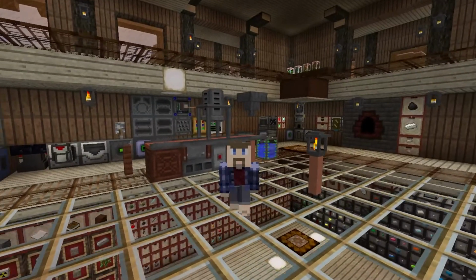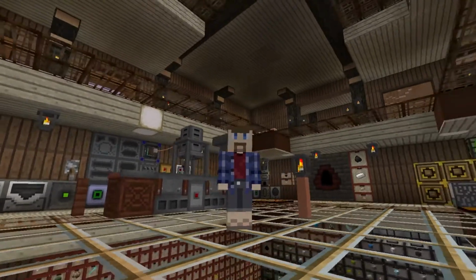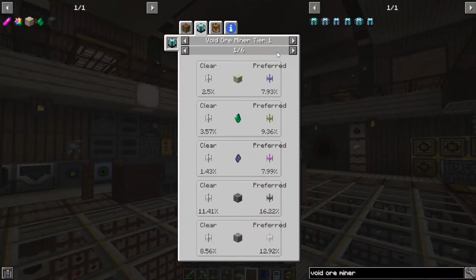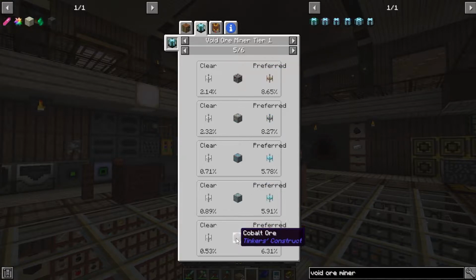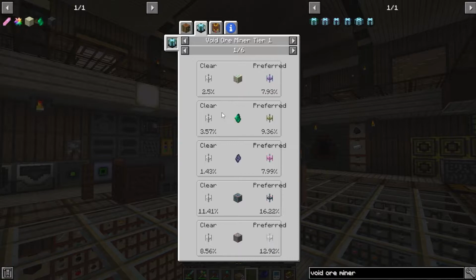So as we've discussed in the past couple episodes, the void ore miner is kind of a giant rabbit hole, and we probably should start with why I want to build it. The way the void ore miner works is it's just another thing that generates ores, and it generates more variety than the actual ex nihilo sieves do. In this case, we can get things like ardite and cobalt out of an overworld drill, as well as mana-infused ore and platinum, and a few other things.